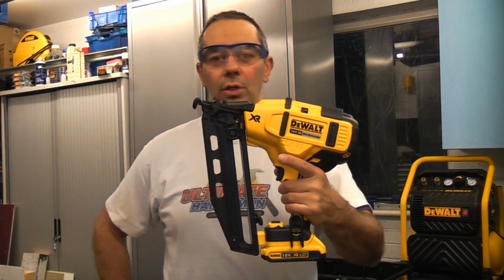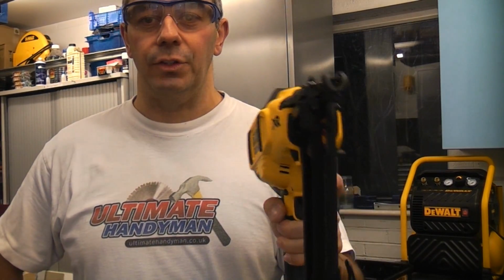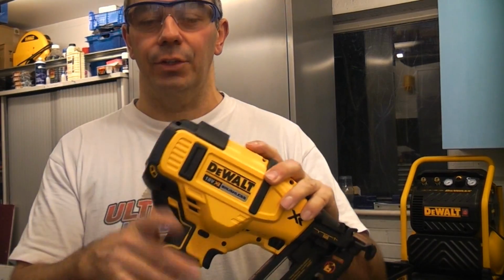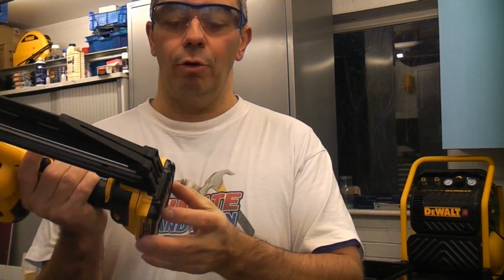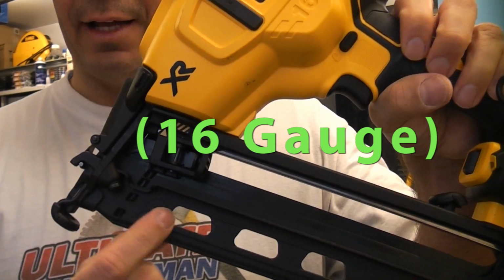This is the DEWALT DCN660. This is a 16 gauge 18 volt nailer. This machine is completely cordless. There is no gas at all in this machine, so it simply runs from an 18 volt battery. It will take any 20-degree finish nails.